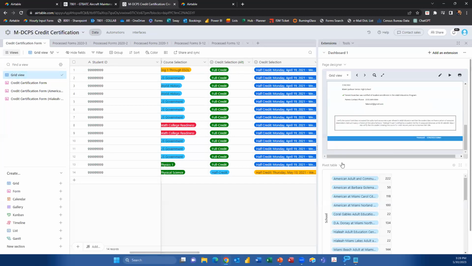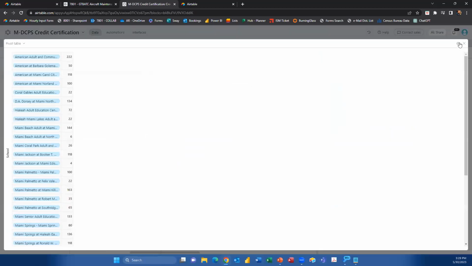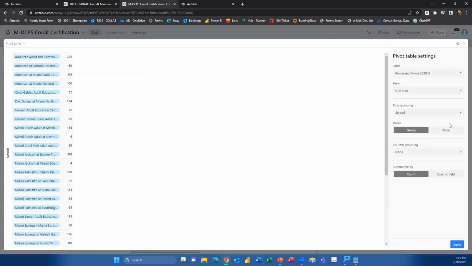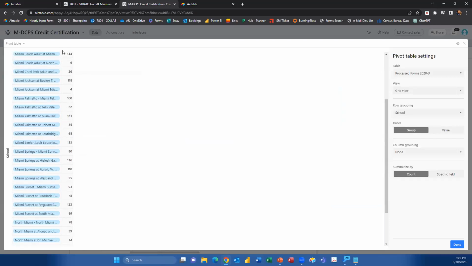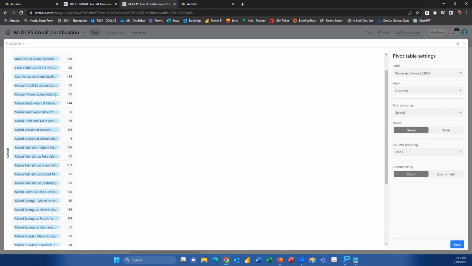And some of the other features that it does allow also is, for example, pivot tables. So you can use a pivot table. In this case, I wanted a sum of all the different records at all the different schools. And this one's connected to the other table that has the real data. That's why the numbers are a little bit different. And basically what it does is tell me each school and how many records are counted there. And that's a pivot table. So very similar to Excel.